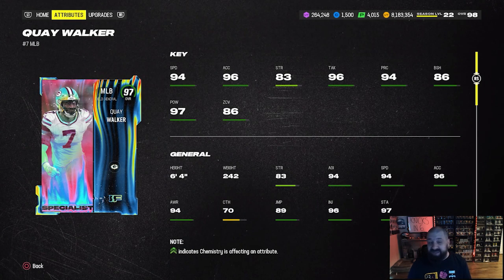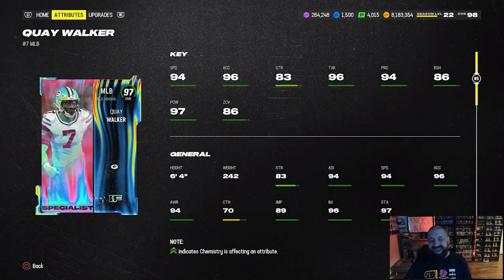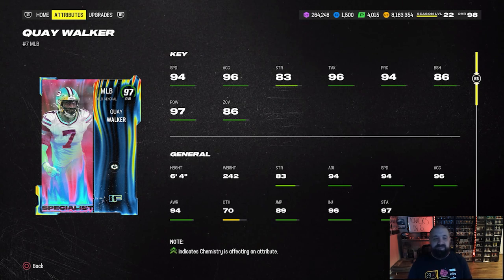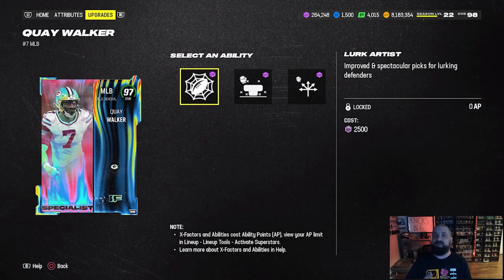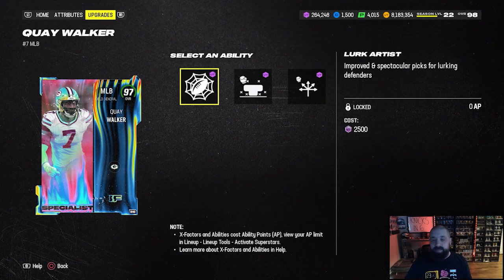Quay Walker isn't terrible, 94 speed, a little bit slow, right? Very similar to 97 overall Team of the Year Fred Warner: 86 block shed, 97 hit power, 86 zone, 96 tackle. The strength is a little bit low there. The problem with this card, and we'll take a look at his discounted ability buckets, is that we have so many good middle linebackers in the game right now with good abilities. This one, because his attributes are low, probably isn't worth it.